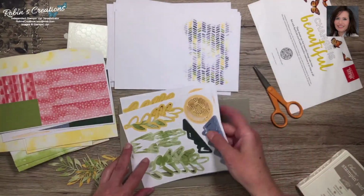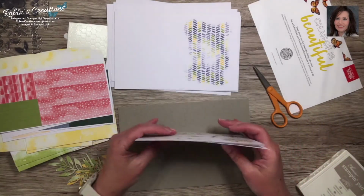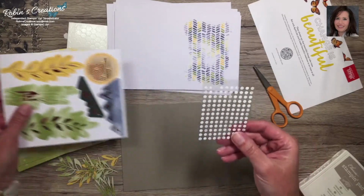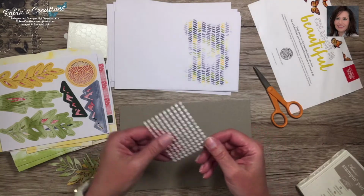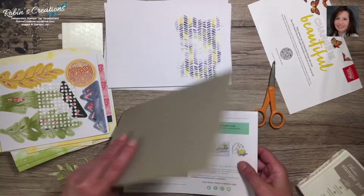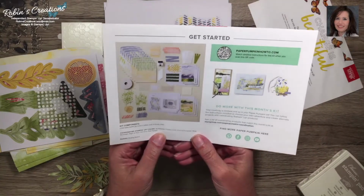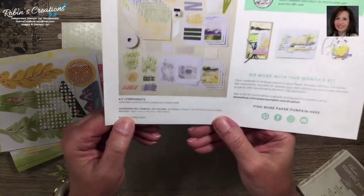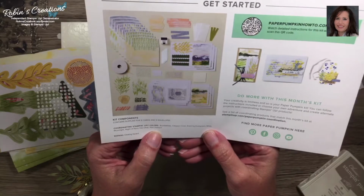And there's my spots. Now, I love the spots. A lot of people prefer not to use them, but I especially like them when I have a gem or something that has lost its stickiness. I use those for that. Okay, and then the directions are always under this thing. So let's look and see what the coordinating colors are. Bumblebee, Calypso Coral, Evening Evergreen, Misty Moonlight, Night of Navy, Old Olive, and Pale Papaya.